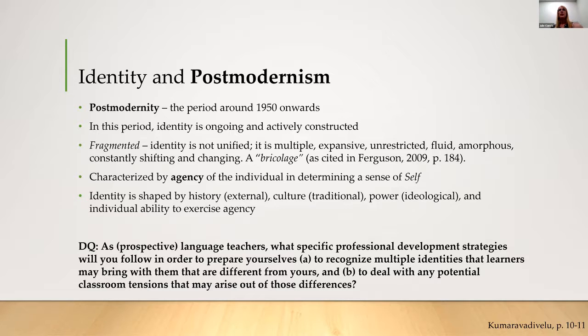So when you graduate, or you become an adult or a parent or a professional, obviously it changes your concept of identity. This is called a bricolage. Bricolage is a collection. And this is characterized by the agency of the individual. So the individual can act and determine their own concept of self. They're not just born into a caste system, they can create their own identity.